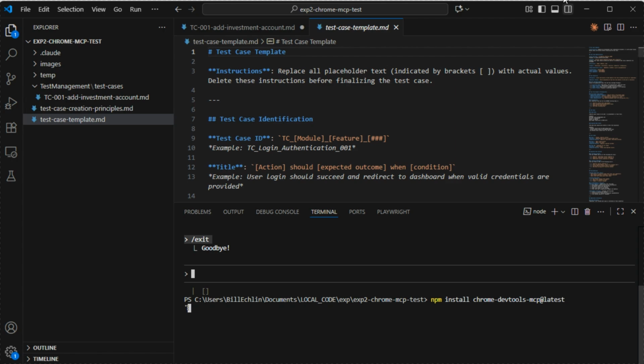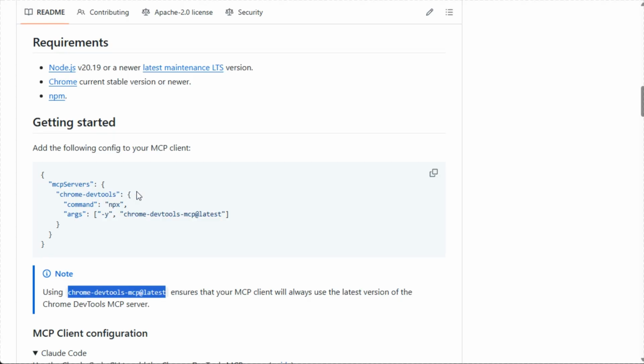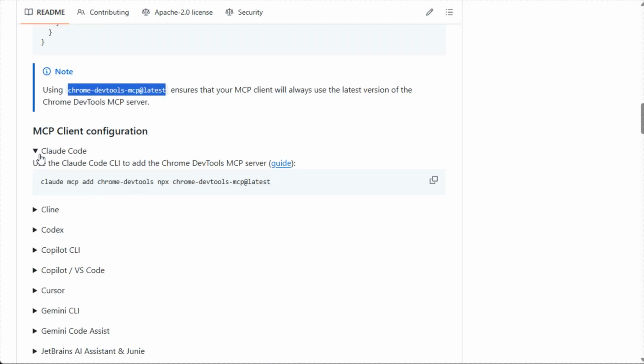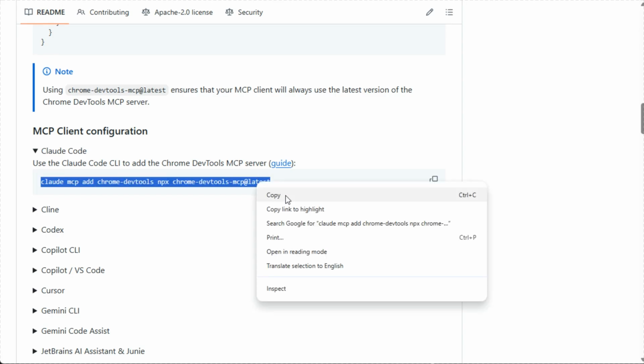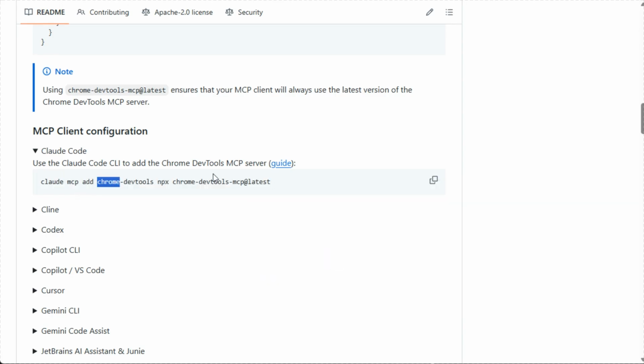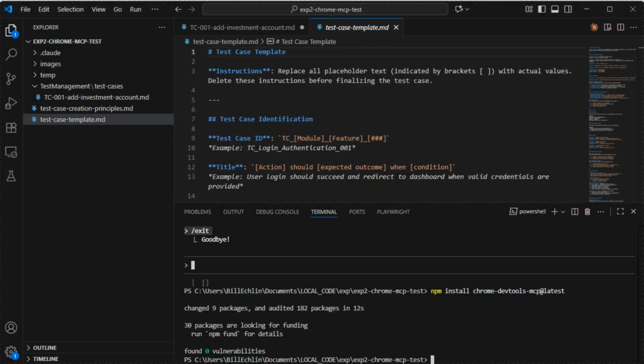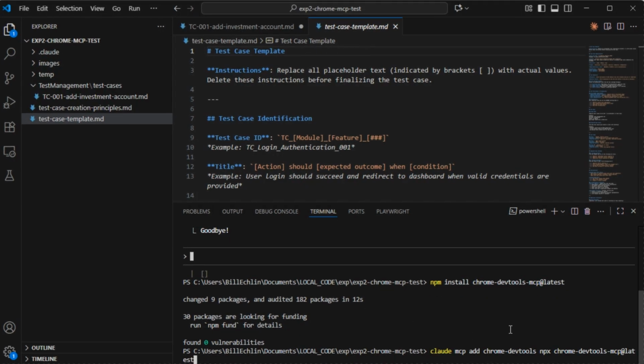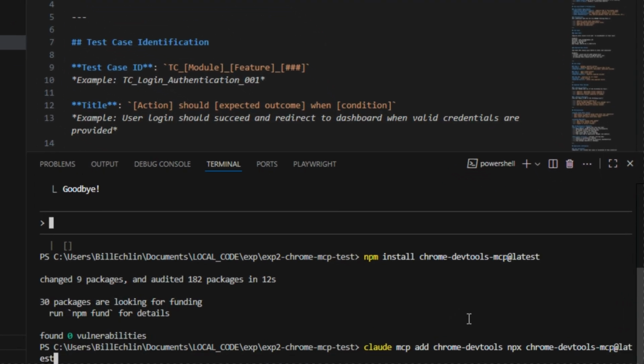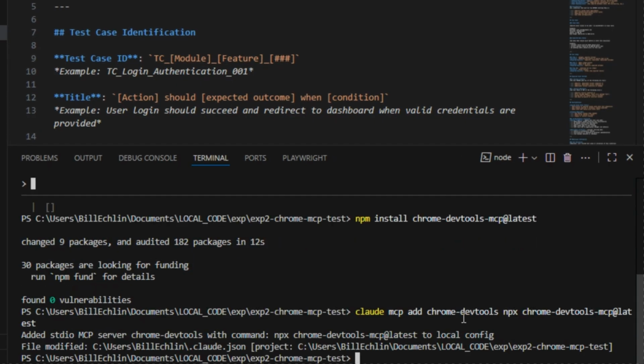And then whilst that's installing, the other bit we need to do to configure this for Claude Code is if you come into the Claude Code section, it's got Claude and we've got the command line here. We can copy that and that will add the Chrome DevTools MCP into Claude Code. So there we go, that's installed. Claude Code MCP add Chrome DevTools, and that will add to the file for the Claude Code configuration file.